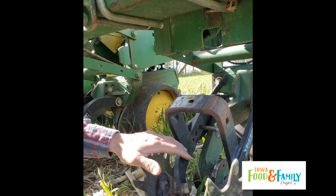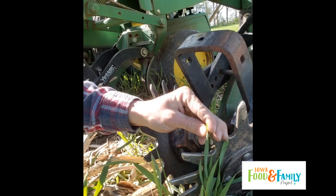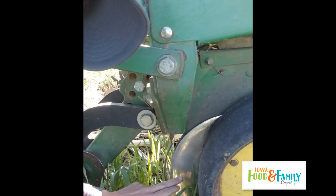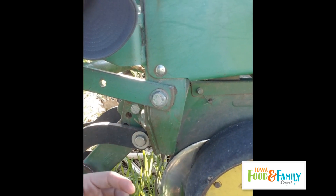The planter has a few special attachments that help with our no-till situation. These are called row cleaners — as the planter comes through the field, they spin and move some residue out of the way, clearing a little path for the corn or soybeans to get started without a lot of residue in the way as they try to poke up through the soil. Then the next thing on any planter, old or new, is these shiny pieces — there are two of them in a V-shape — called disc openers.